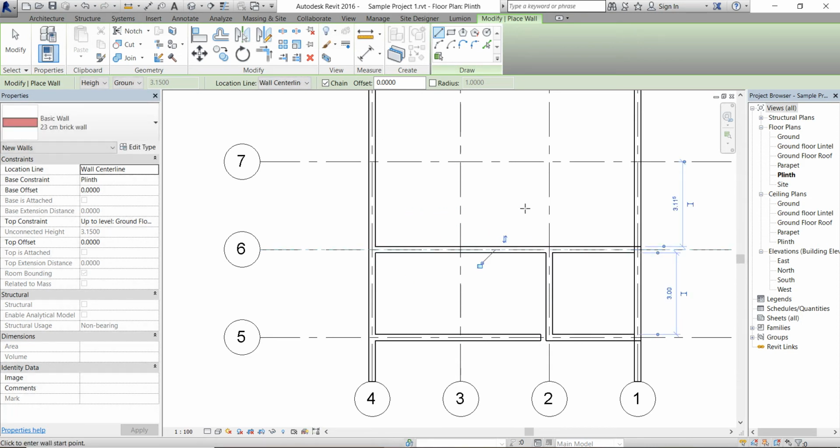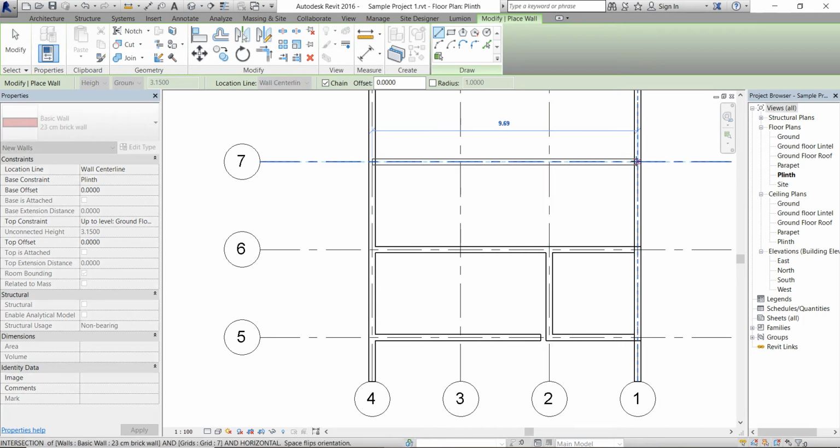Using these techniques, I have drawn and modified most of the interior walls.